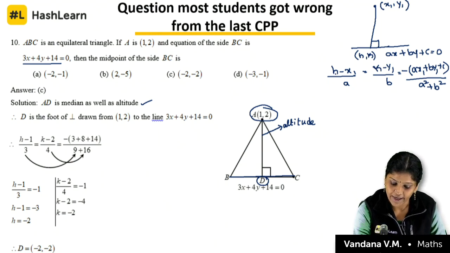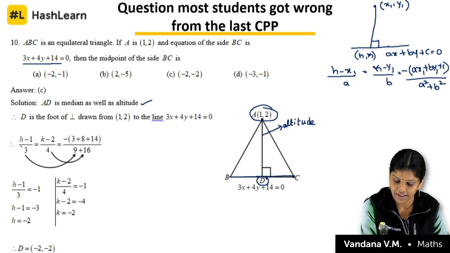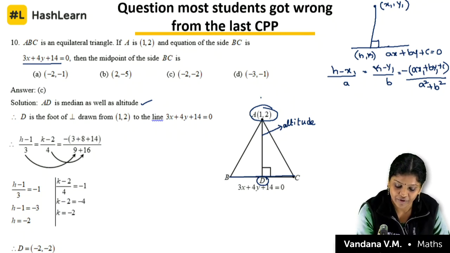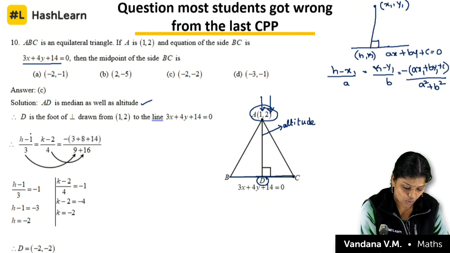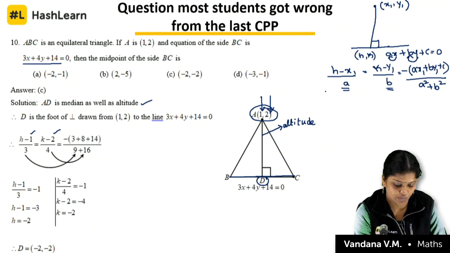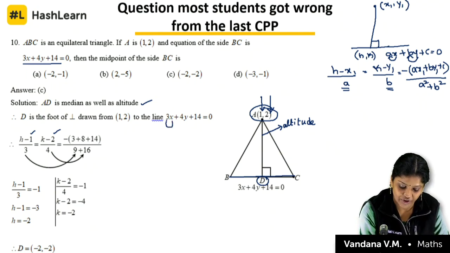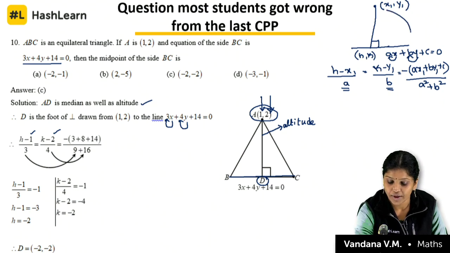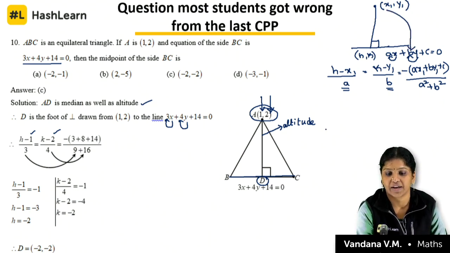Now you just substitute. h means as it is. x1 means from which point you are drawing the foot of the perpendicular. From which point am I doing it? From 1, and the y coordinate is 2. That's what I wrote here, 1 and 2. Now here, a and b: in the line, the coefficient of x is a and the coefficient of y is b. In the line, the coefficient of x is 3, the coefficient of y is 4. Now ax1 plus by1 plus c, this point also I have to substitute in the given line.